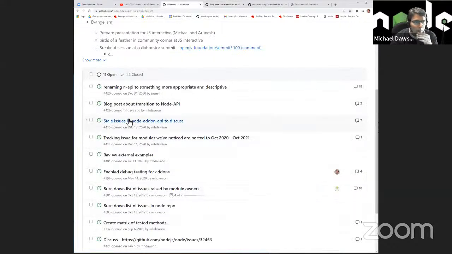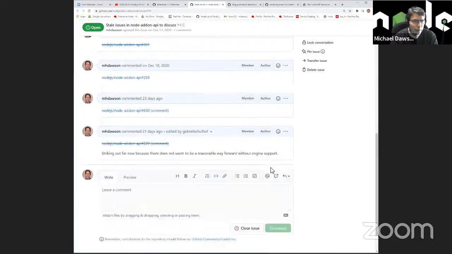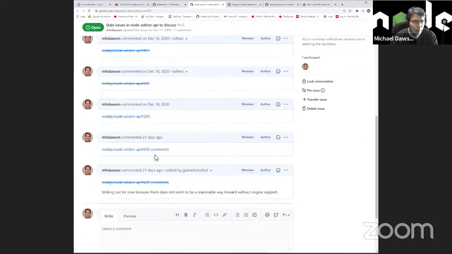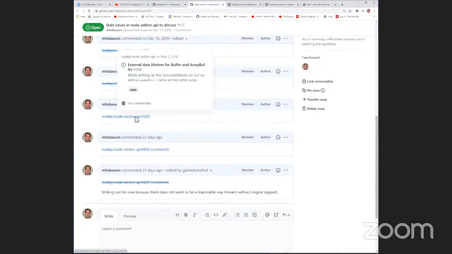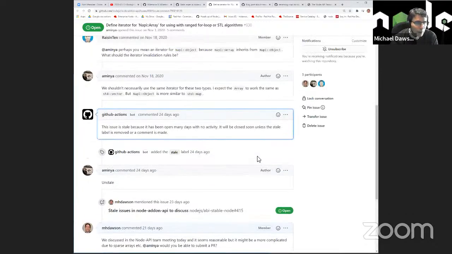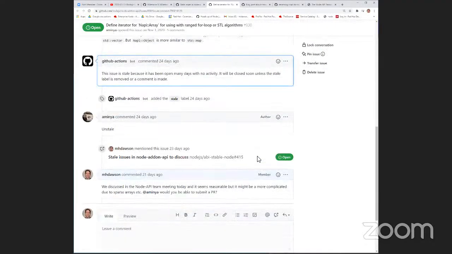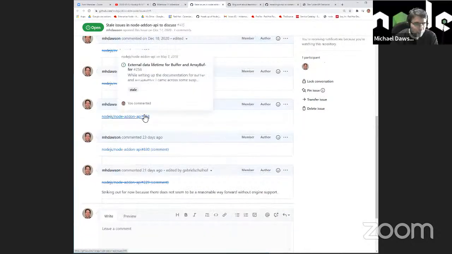Okay, so the next thing is stale issues. Let's take a quick look at the stale issues going backwards. I didn't add any new ones since last time. Let's see. This one, I guess we're just waiting to see if there's a PR. I opened a pull request. Okay. For 258, the issue 258. This one. Okay, this one.